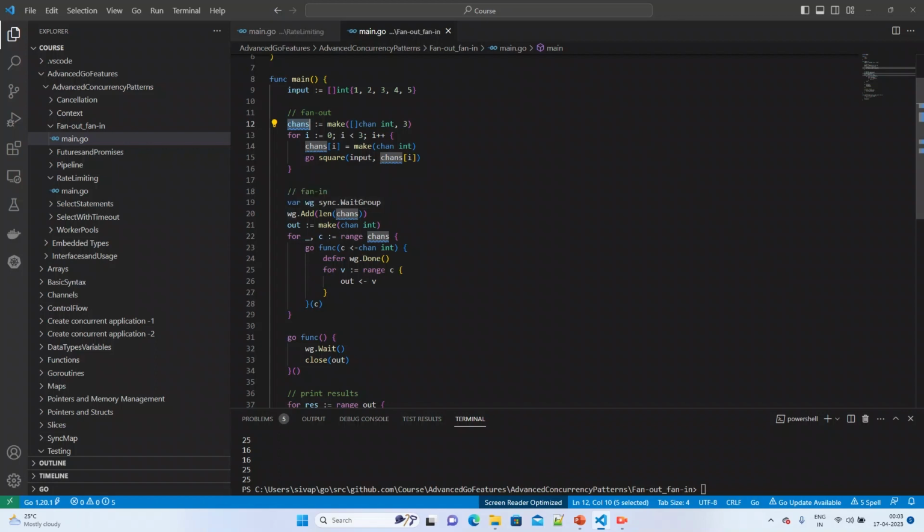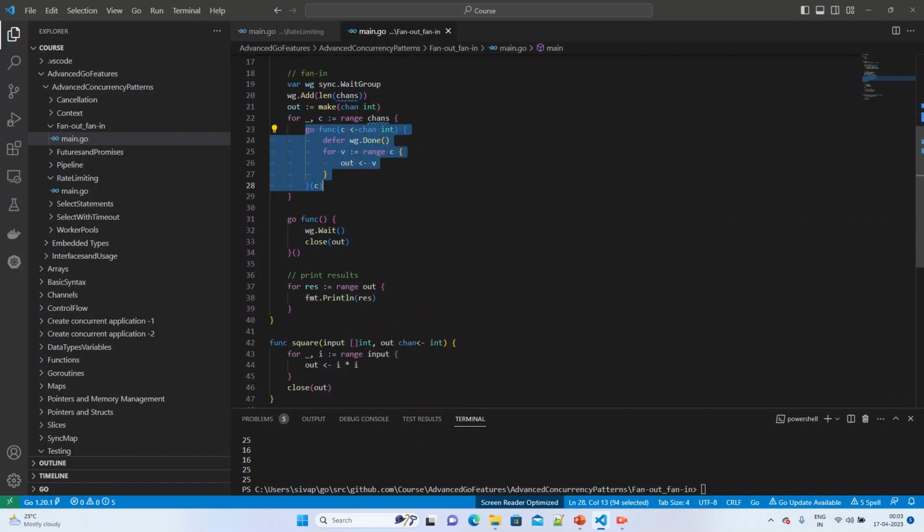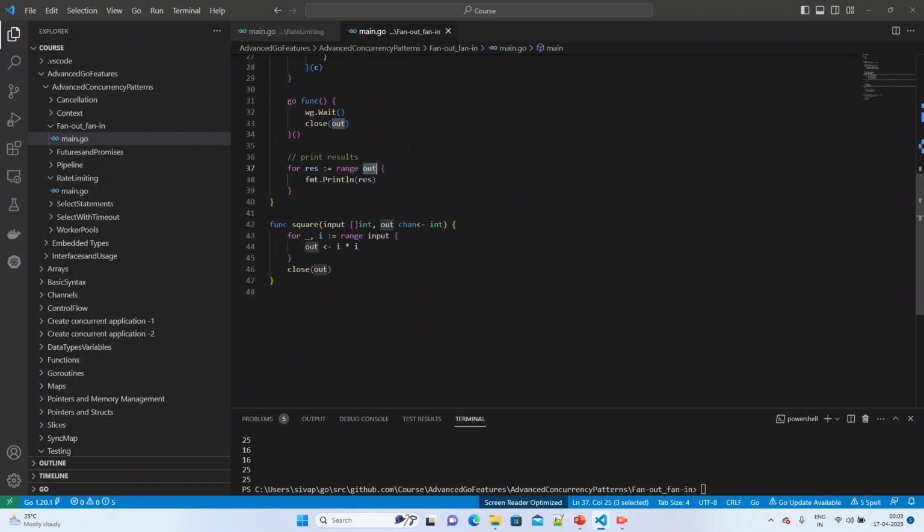We created 3 channels, and we are trying to fan in, to combine these results. Basically we are splitting and combining these values, and in another goroutine we wait for the channels to be completed and executed. Once that is done, this out has all the results and we print those values.